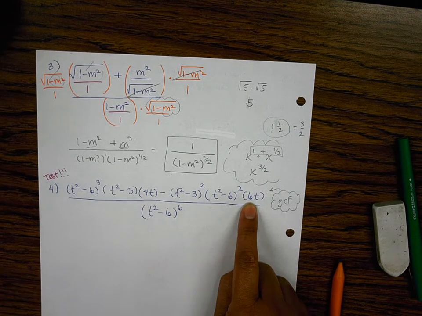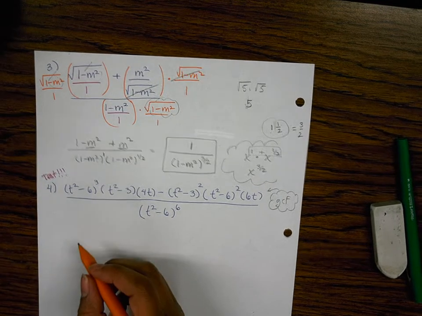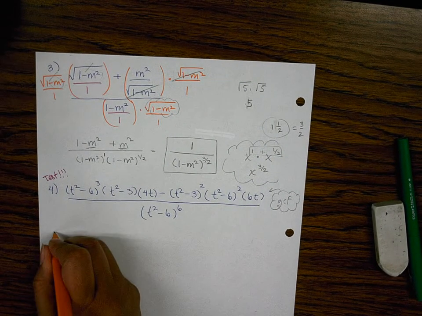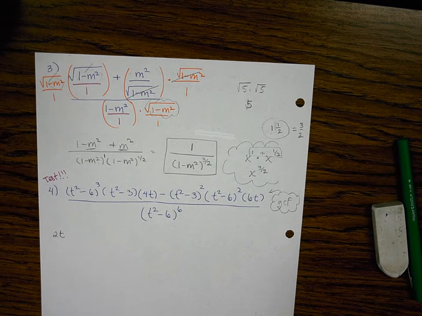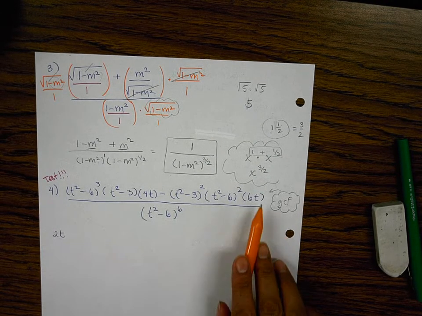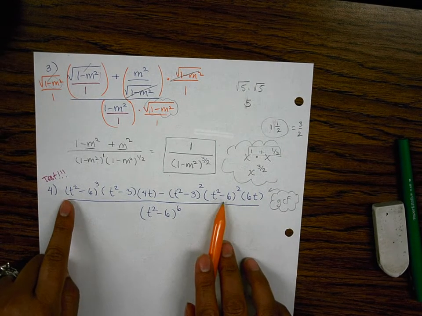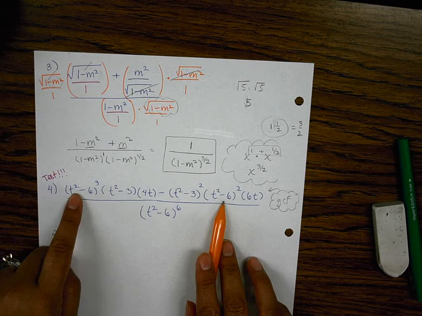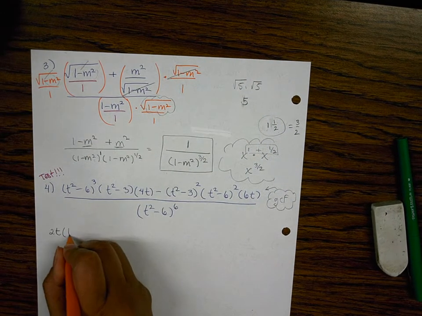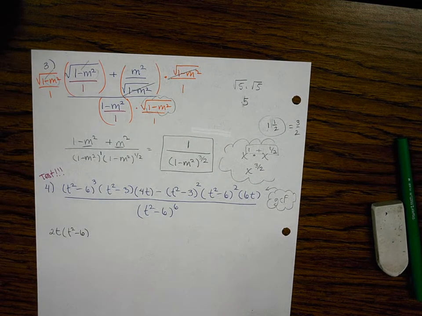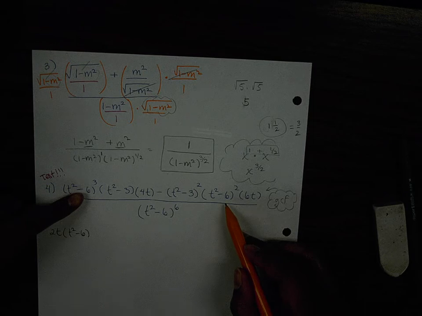Okay, so I'm going to do what would be my coefficients first. What's my GCF for 4t and 6t? I'm hoping you see that it is 2t. Okay, I have more. All right, so I've already done this piece. They're not in the same order, like they're here and here, and then here and here. I'm just going to do the t squared minus 6 first. It doesn't matter if you did the t squared minus 3 first.